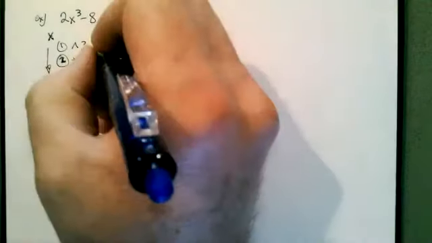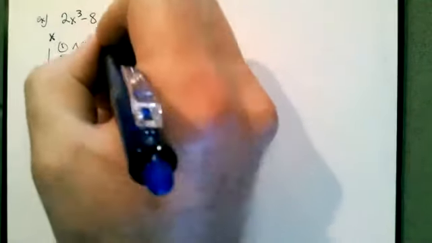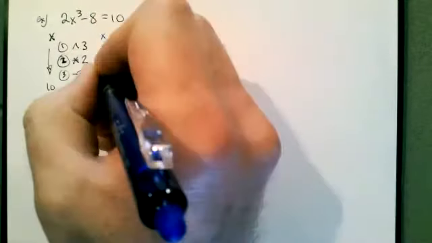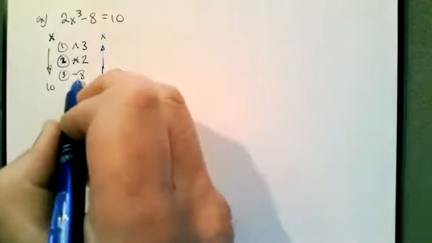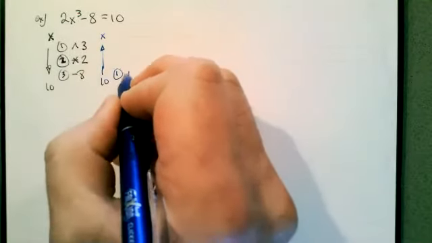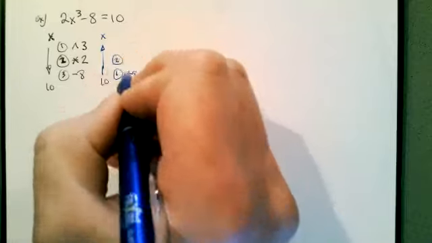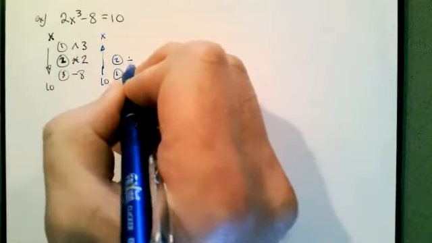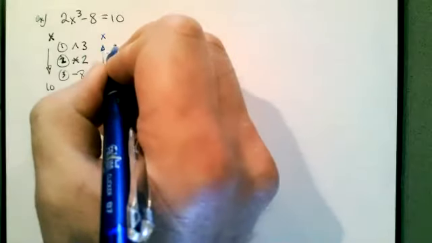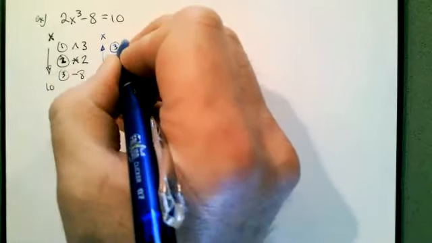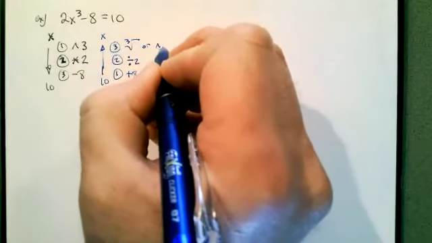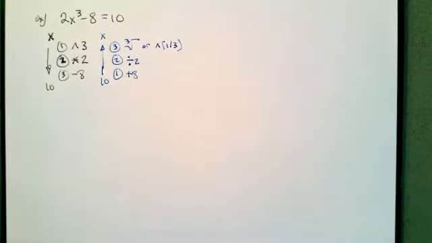So then we'll do inverse operations in reverse order to turn the 10 back into an x. The inverse of subtracting 8 is add 8. The inverse of multiplying by 2 is dividing by 2. And the inverse of raising to the third power is a cube root or a 1/3 power. Make sure we get the parentheses on the 1/3. So cube root is convenient to write in this form, but more convenient for our calculator, which is what we're going to need, is a 1/3 power.